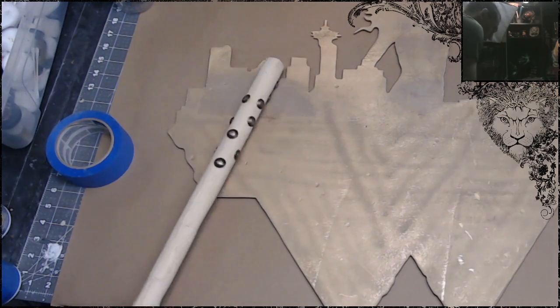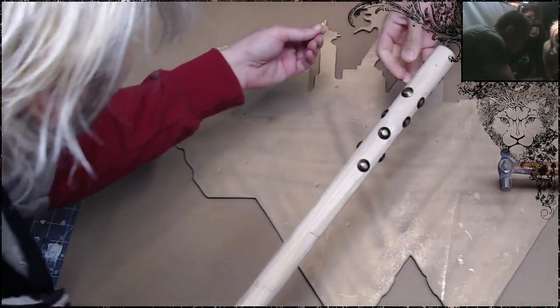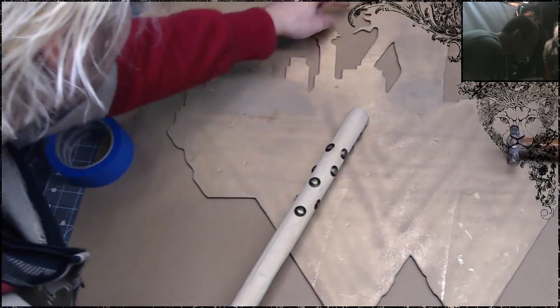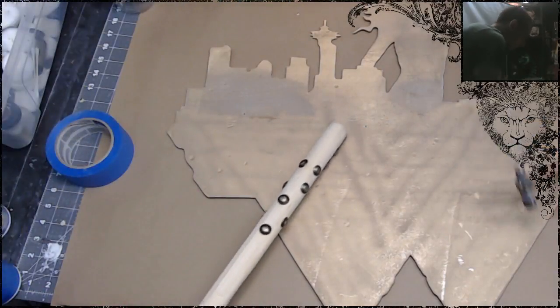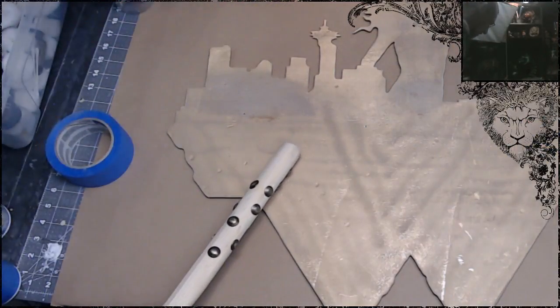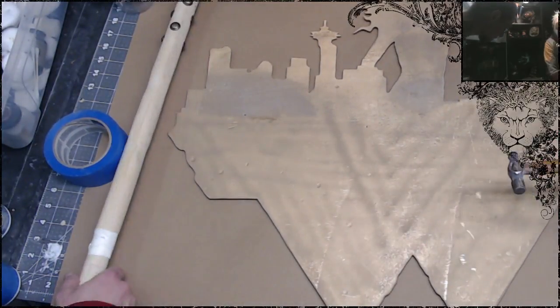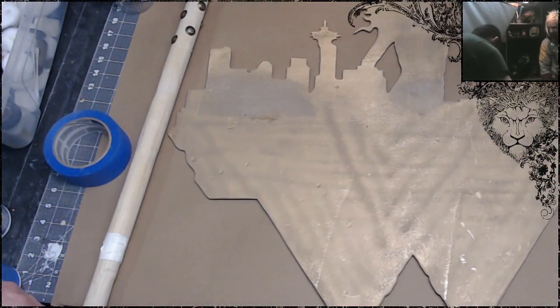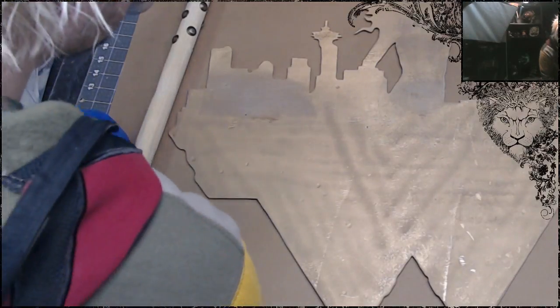I don't know, what is this? What is this little bit of something? I think it's one of these guys snapping? No, I think this popped off, because it's got gold paint on it. I think it must have popped off of a corner. Maybe the hair piece? Oh, yeah, that piece right there. Oh, okay. It doesn't matter. I mean, it's on the back and you don't see it. I was just cutting out the outline for fun. Pretty good. I think that was an excellent beating we administered.